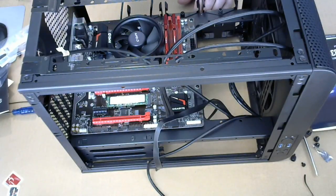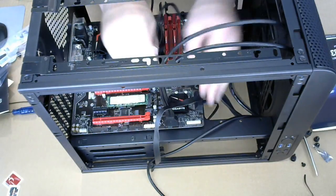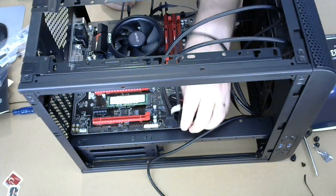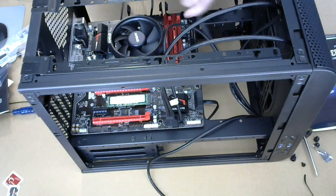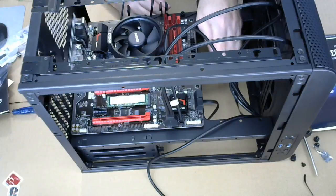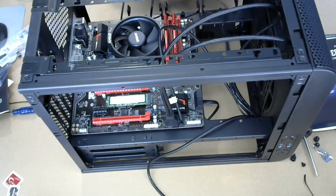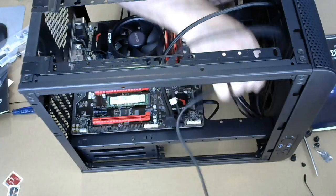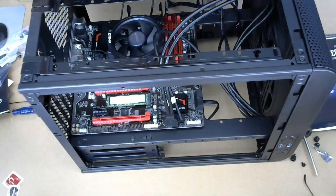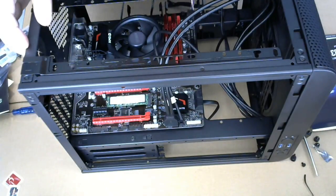All right, so system fan's gonna go over there on those three pins. This is my favorite. This is the power button and all that good stuff. That all there was? That one? Oh, what's this? Here we go. This is the audio. Where is the audio?